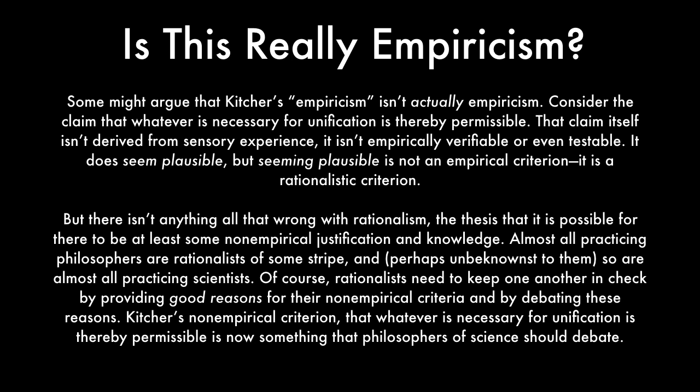But there isn't anything all that wrong with rationalism, the thesis that it's possible for there to be at least some non-empirical justification in knowledge. Almost all practicing philosophers are rationalists of some stripe, and perhaps unbeknownst to them, so are almost all practicing scientists. Of course, rationalists need to keep one another in check by providing good reasons for their non-empirical criteria and by debating these reasons with one another. Kitcher's non-empirical criterion that whatever is necessary for unification is thereby permissible is now something that philosophers of science should debate and see whether this is an acceptable criterion.